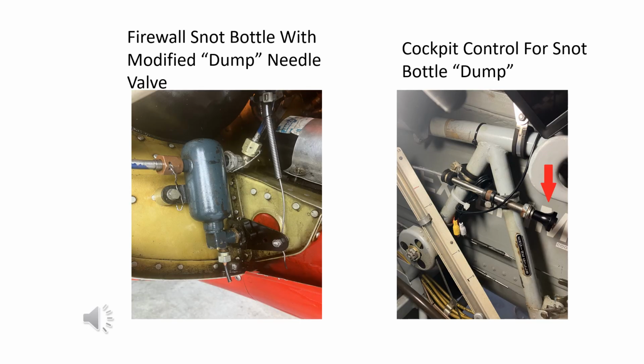The stock snot bottle has a needle valve attached to its bottom. The needle valve has a round phenolic or plastic control knob intended for manual hands-on operation. On this Sukhoi, the control knob has an arm attached to a push-pull control that allows remote operation from the cockpit. Let's look at the details of this modification.